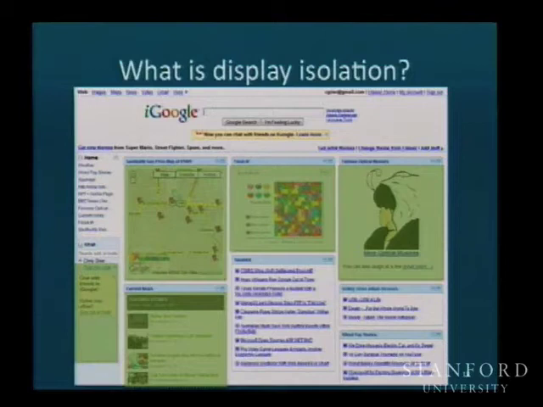You can imagine where it might be desirable to keep one of these games, such as Flood It, from breaking out and reformatting all of the Google page, or simply drawing over all of the Google page. It is also probably desirable to make sure that if one of these is a banking gadget or something, Google isn't interfering inside of it. This is the kind of display isolation that we want to offer with Gazelle. It's more than simply controlling different buffers for different sets of pixels, because the locations, the sizes, and the layout of the pages are affected by the window sizes and the parameters that go along with each window.